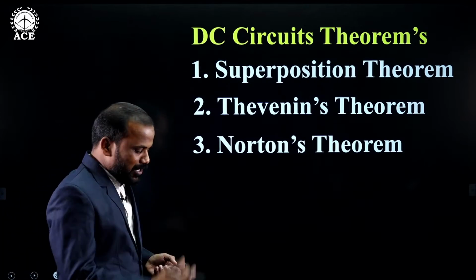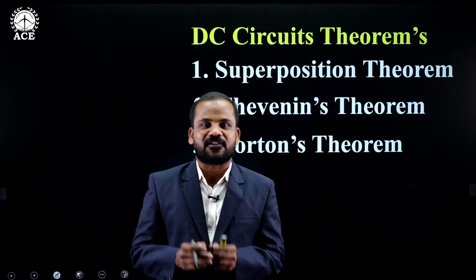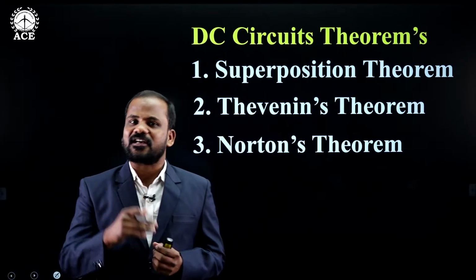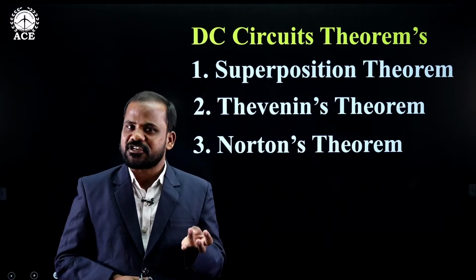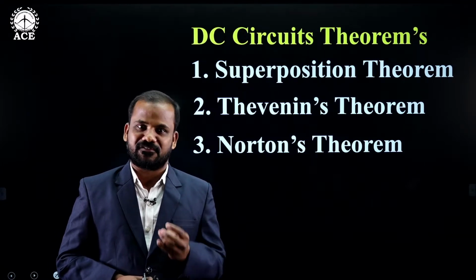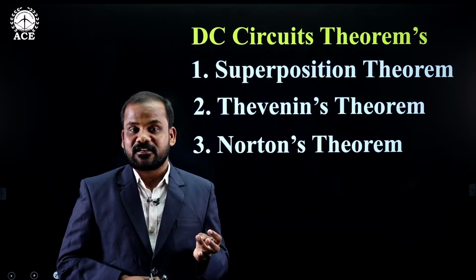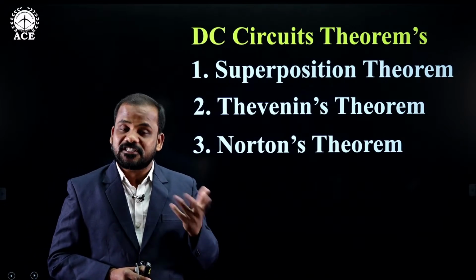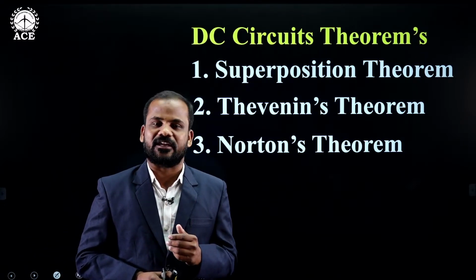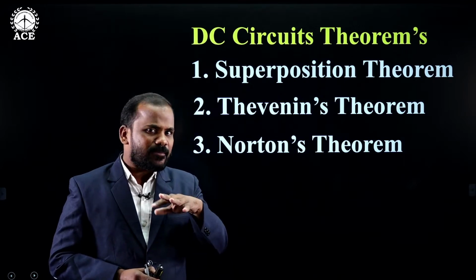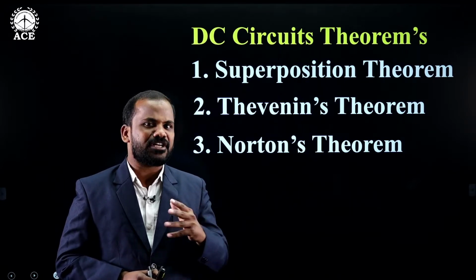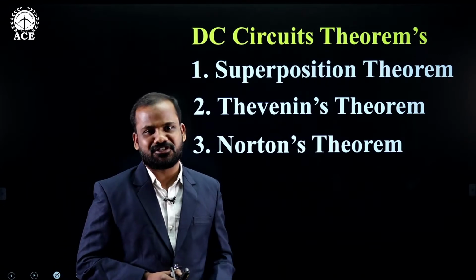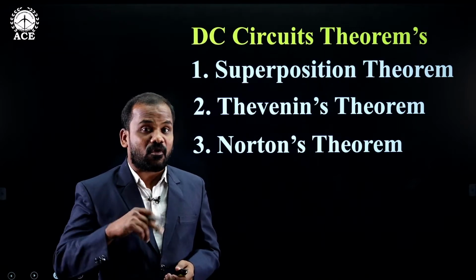Before I enter into the actual topic, first I will give you the most important details about the theorems. In the last session we discussed how to calculate the equivalent resistance for the given network, how to calculate the currents flowing in the individual branches, and how to calculate the power dissipated by the individual elements. Now, if I consider the same problem, but the question is to apply Thevenin's theorem, or Norton's theorem, or the superposition theorem, then what do we need to do?